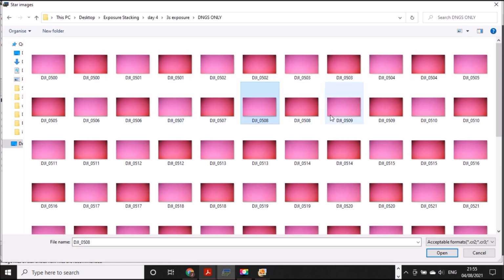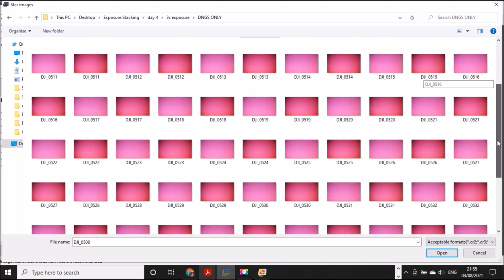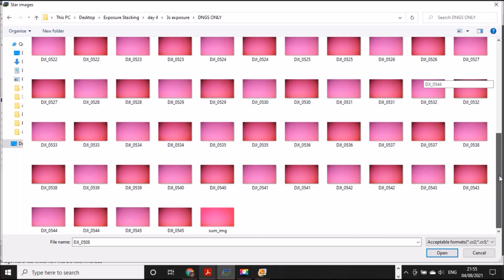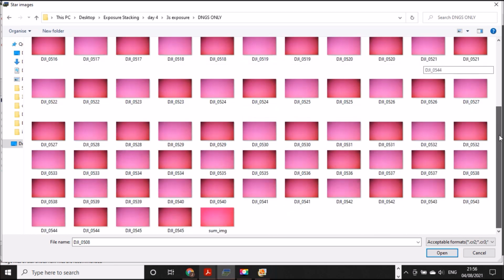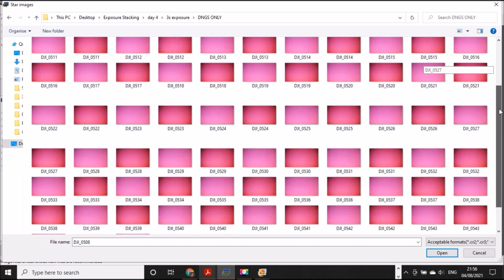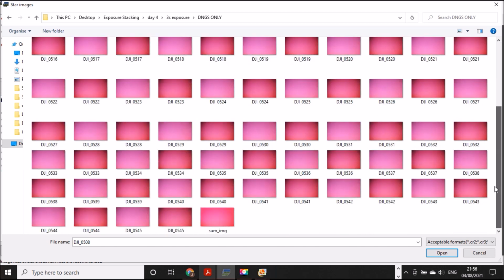Yes, we can see here that all of our images are output nicely along with our summed image. Our summed image is very important. We spent a lot of time trying to process it, so we have to include it with the other images. And in fact, this will be our base image. The base image will be our summed image. We can load it up first.